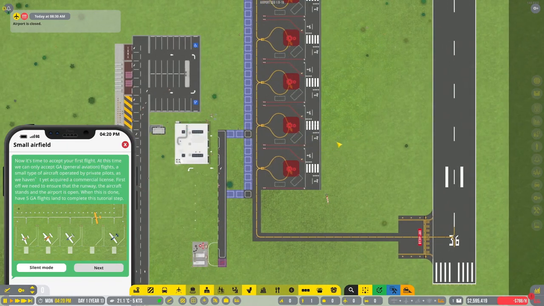Okay, we're back, because we got a little pop-up here. Now it's time to accept your first flight. At this time, we can only accept GA, General Aviation flights, a small type of aircraft operated by private pilots, as we haven't yet acquired a commercial license. First off, we need to ensure that the runway, the aircraft stands, and the airport is open. When this is done, have 5 GA flights land to complete this tutorial step.